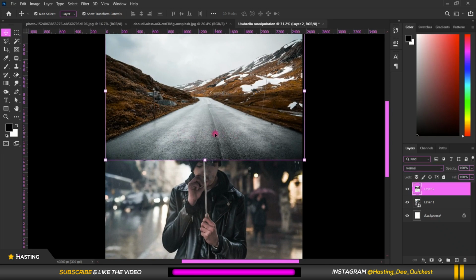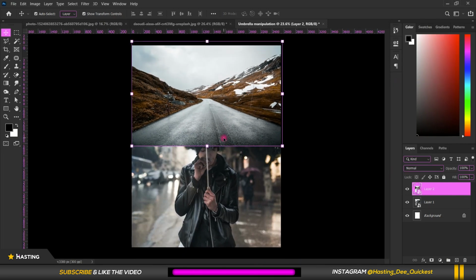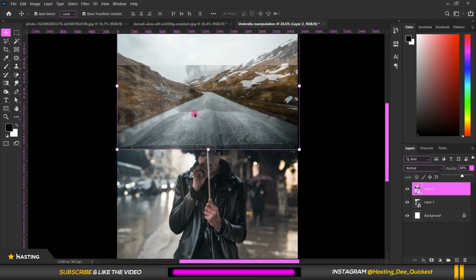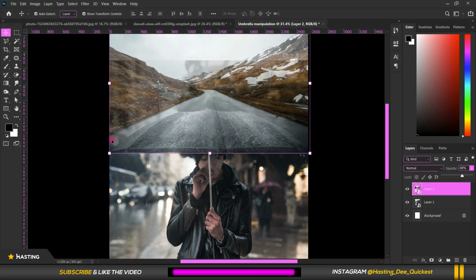So let's proceed. Select this, also convert it to a smart object, and reduce the opacity. So what we are going to do now is to blend this road for it to match the perspective of this umbrella, like the roundness of this umbrella a little bit. So that's what I'm going to do right now.